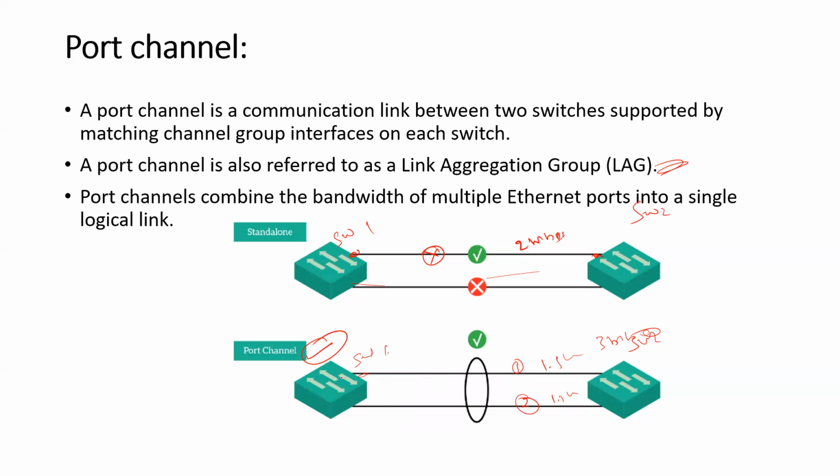So it provides, what I can say, a kind of backup. If there is a failure, then we have something to take care of it. Got my point? If you have a normal standalone setup with only one link, the other won't be available. It will be standby, but we have to trigger and move the traffic to it. But in case of port channel, both links will be available and can share the bandwidth. That is what it is. Port channel is also called link aggregation group. That is about port channel.